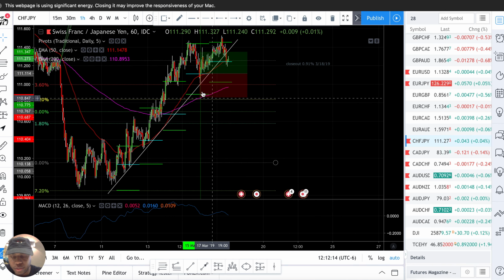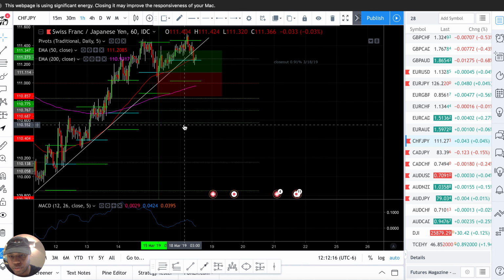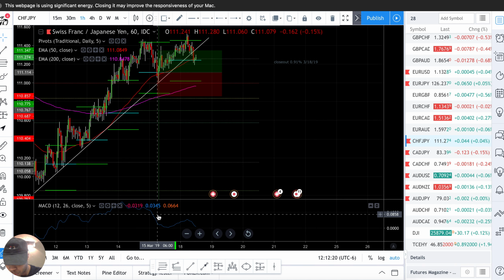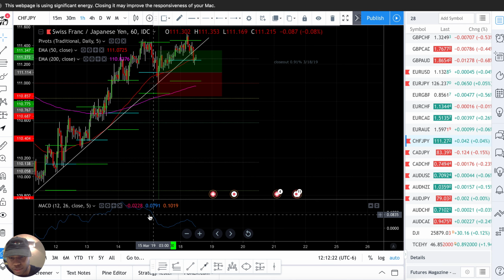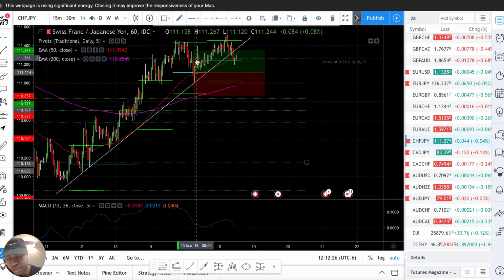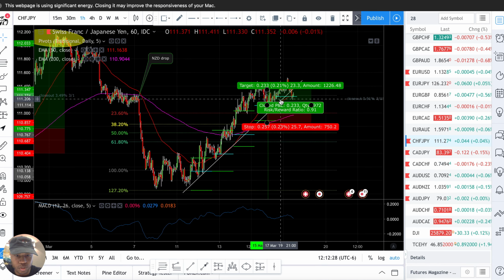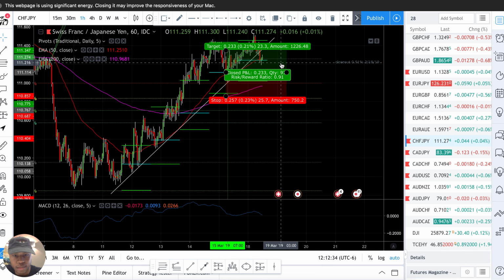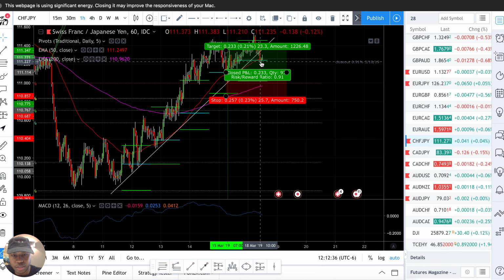So I kind of got lucky on this, even though it was such a clean move as far as the entry goes. God, that was a really bad entry, actually. I dodged a bullet. Based on MACD, it wasn't a good move. Based on the trend here that we could see, it was beautiful. I actually got out of this today, earlier, before this little drop down.